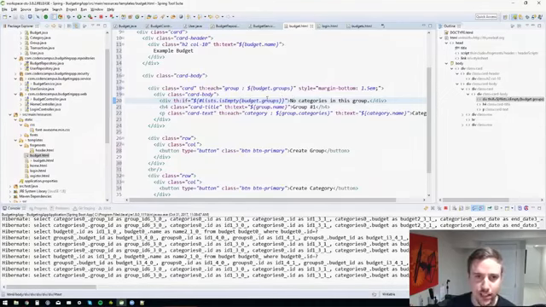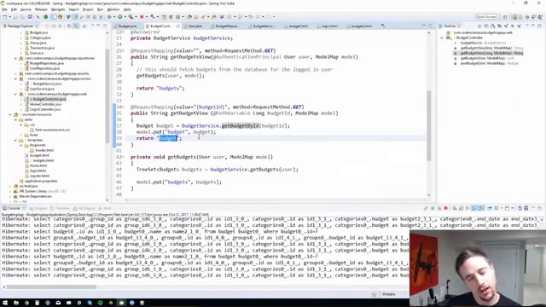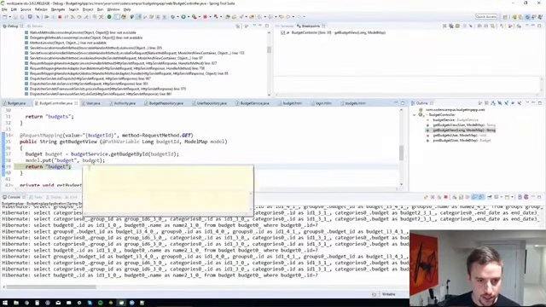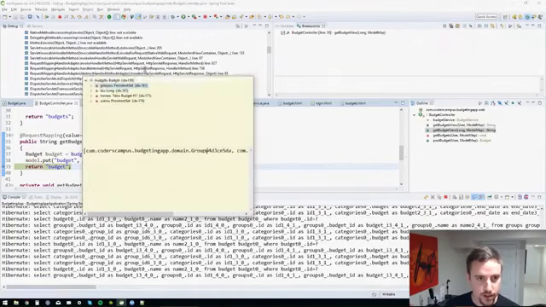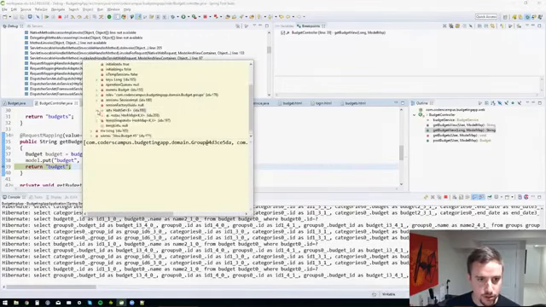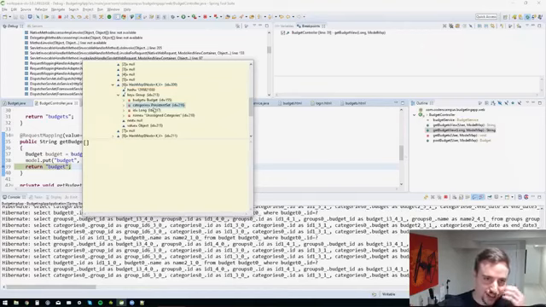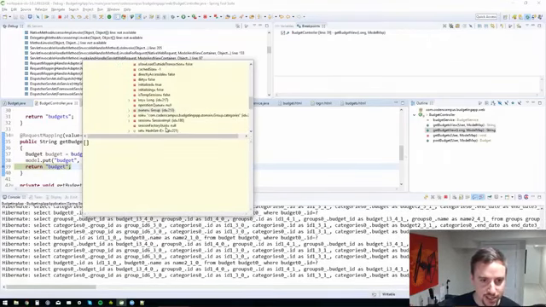How am I on time? Let's see if I can do it in 5 minutes. Let's take a look at where we see the controller. Yeah, it would be right here. Let's put a breakpoint in there, refresh the page. So we have the budget. Let's take a look and see what groups we have. We should have 2 groups. The first one is the unassigned categories. See, categories has an empty, well, no, it is empty.